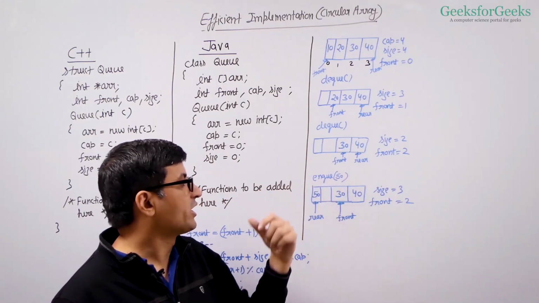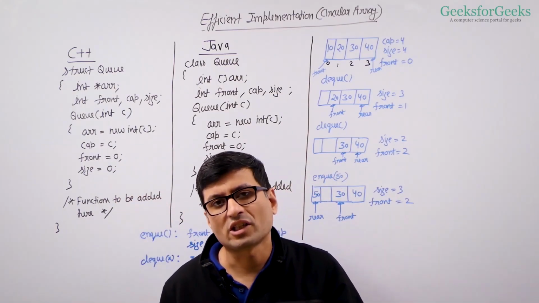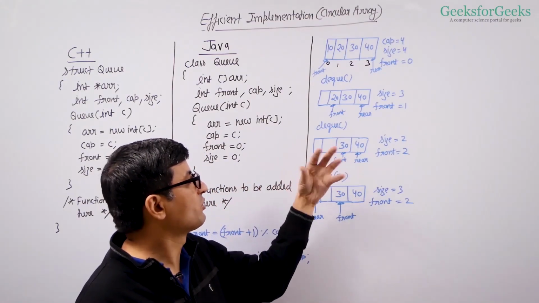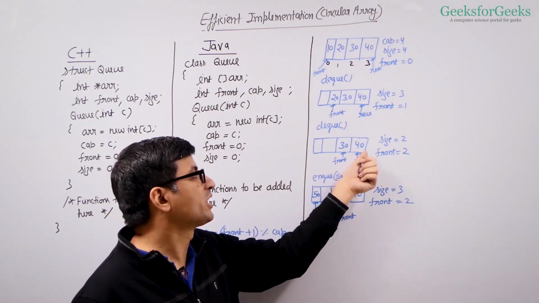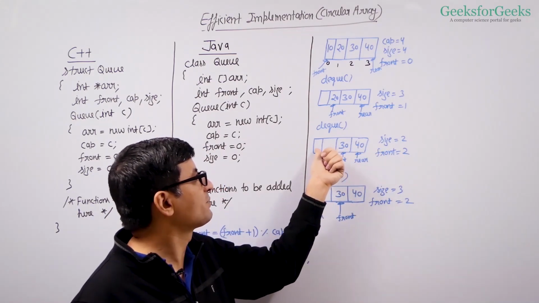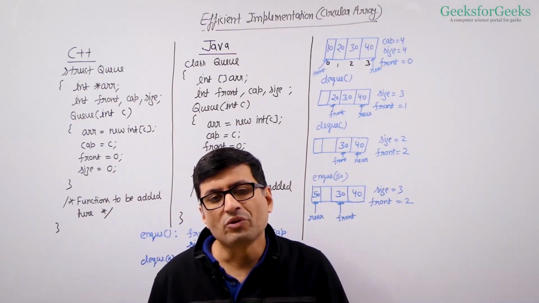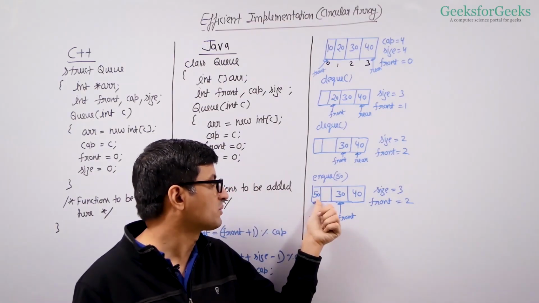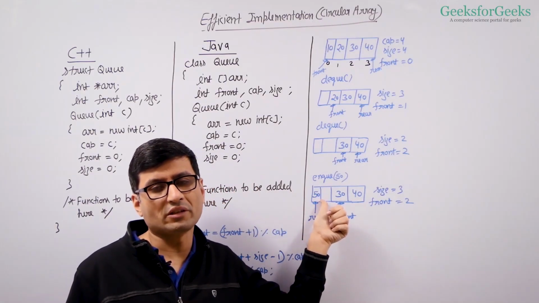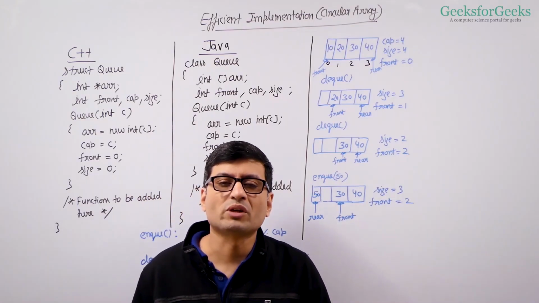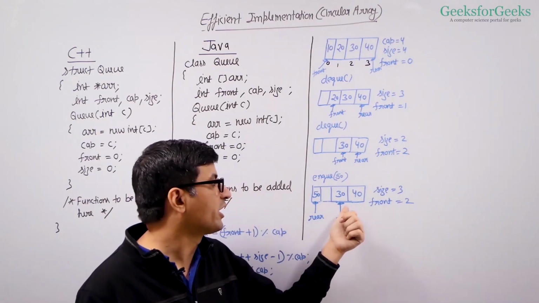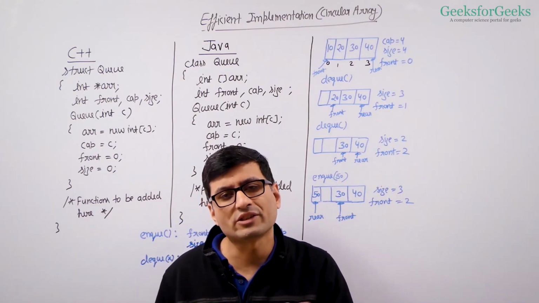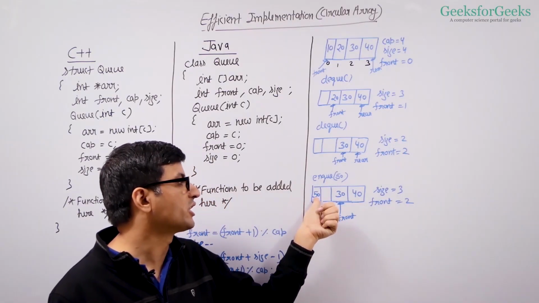Now if we want to enqueue an item, this is where you will actually see a circular implementation used. If you do not use circular implementation, what will happen? You will not be able to insert 50 because there is no space after it, although you have space in the array. But if you increment rear under modulo capacity, you can increment rear to this point, right? And you can insert 50 here. So we do rear equal to rear plus 1 modulo capacity, and that's how we get the rear as 0, because currently rear is 3, and if you do 3 plus 1 mod 4, you get 0, right? So your rear comes here and you insert the new item here.